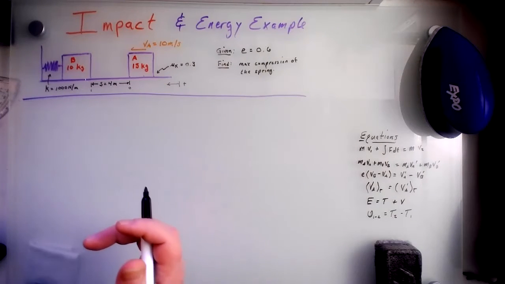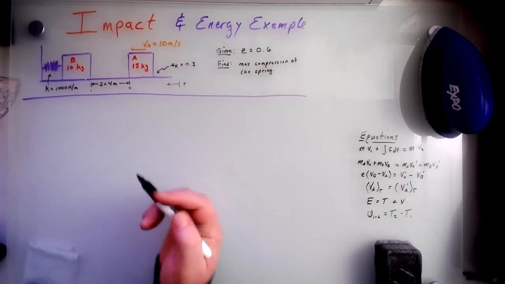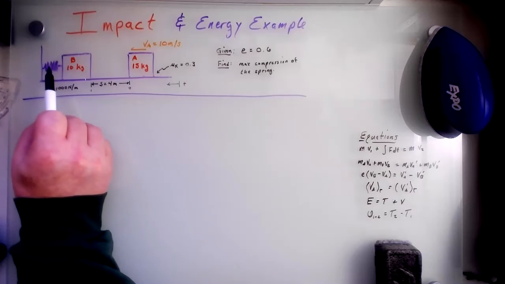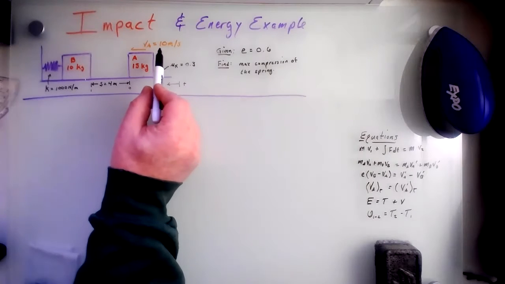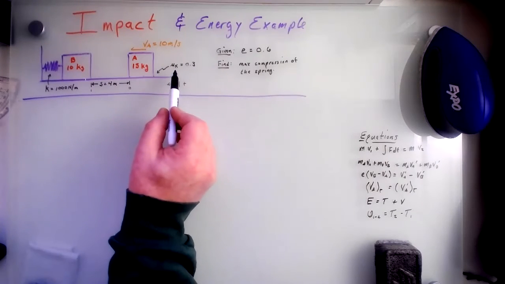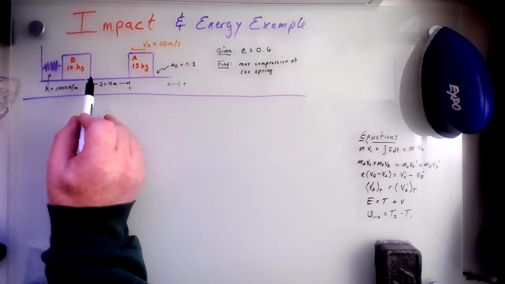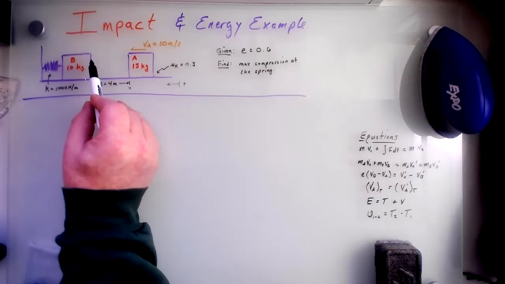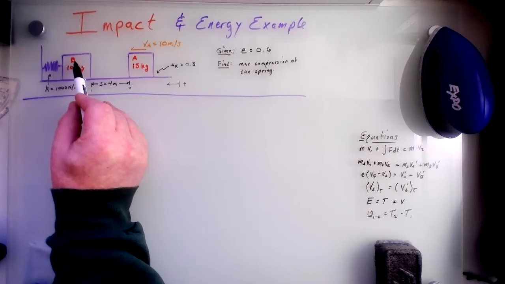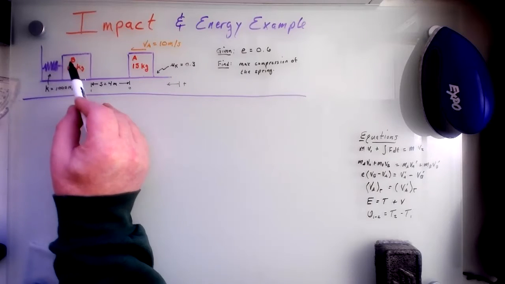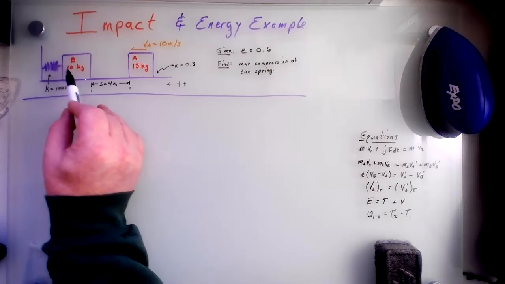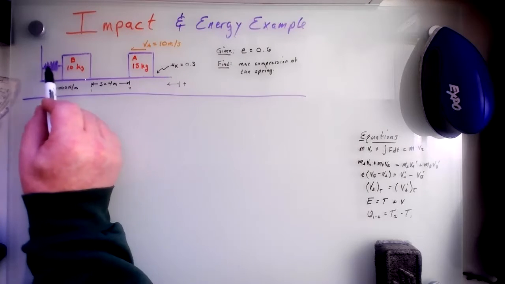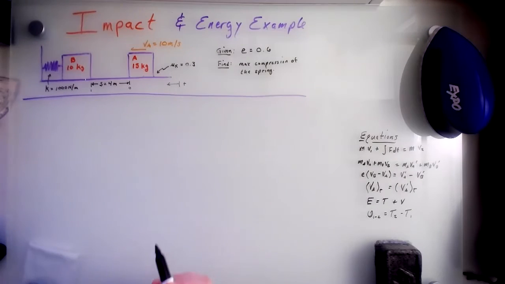So in big picture terms, what we need to do is start from the starting position and work our way to the spring compression. We're given that our initial velocity is 10 meters per second, but since friction is going to be slowing us down, we'll slow down along this path, and then we're going to make impact, and so we'll calculate the incoming and outgoing velocities of the blocks. Now we'll convert the VB prime to kinetic energy, and we'll do an energy balance between the kinetic energy of the block and the potential energy of the spring. And from there, we should be able to get the max compression.